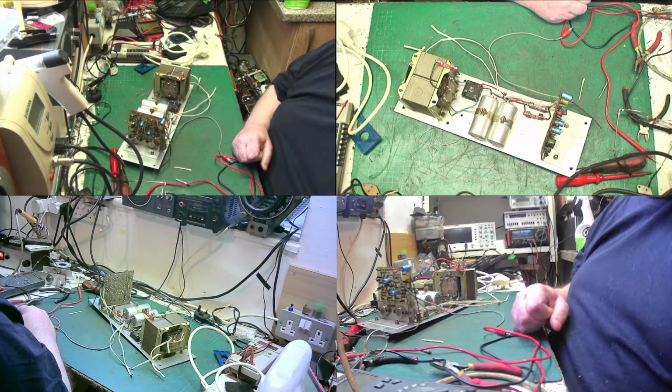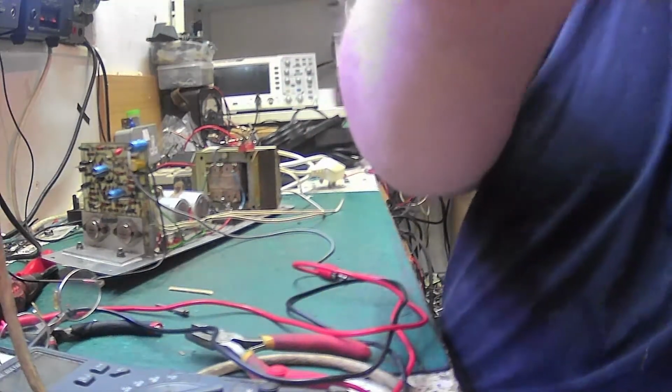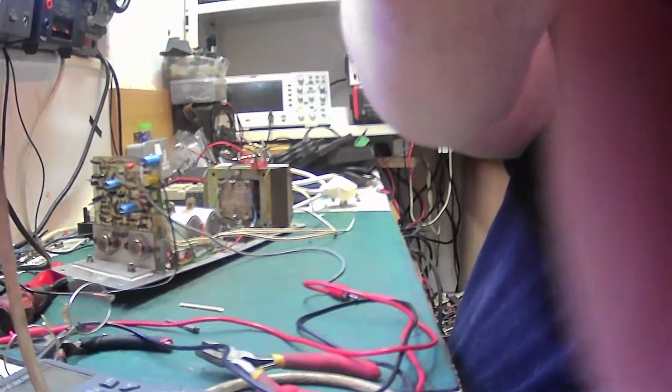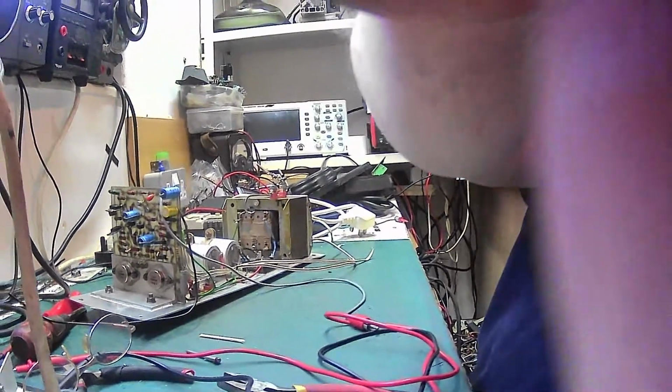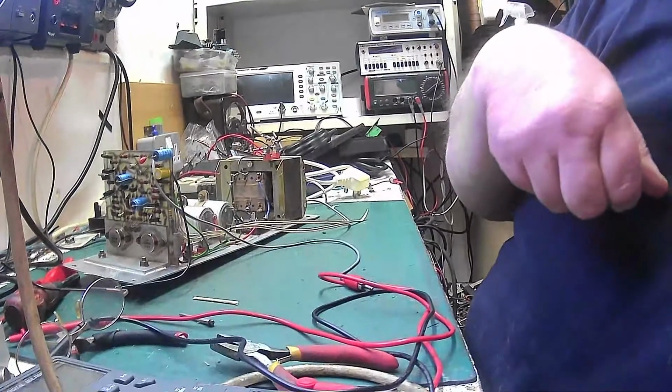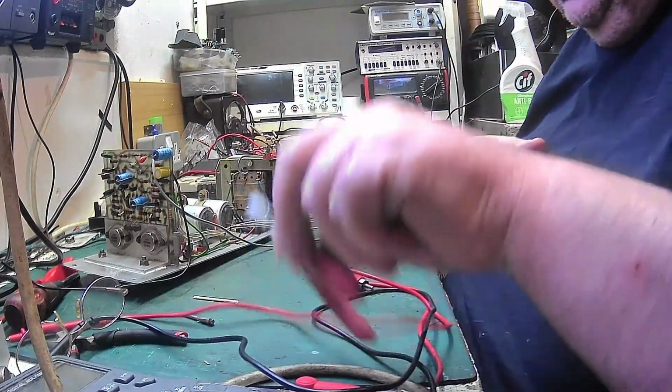Let's just check camera four for clarity. Let's just see if we can sharpen that image up a bit. That's better. Right, what I'm going to do today.